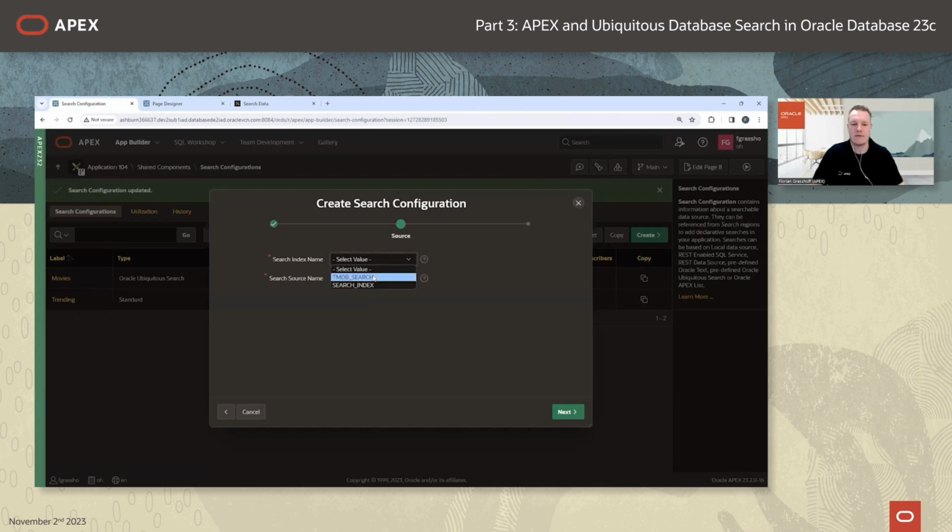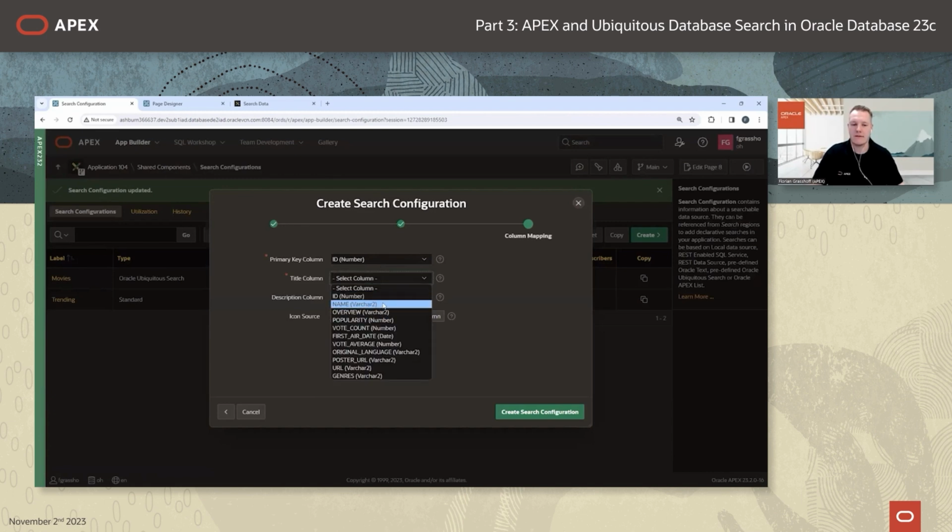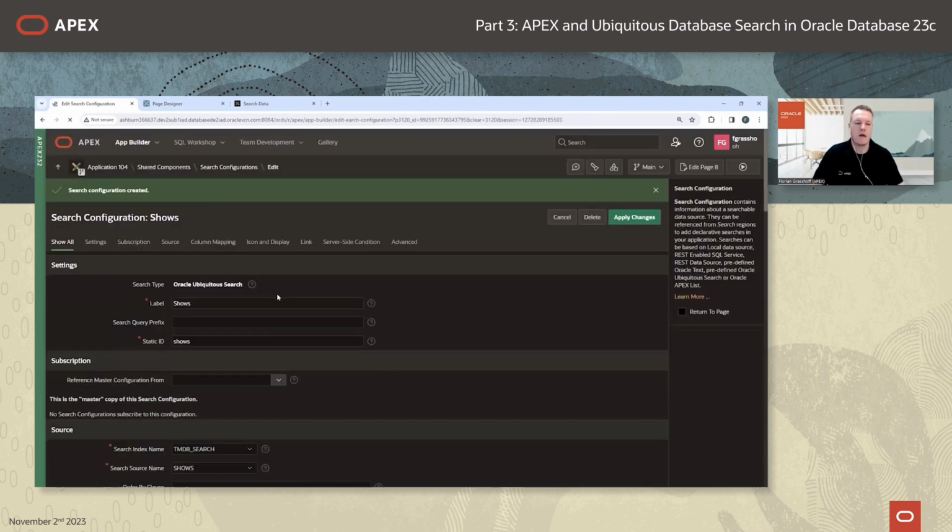So the index name is again TMDB search. The source name will be shows now. Then I will choose a title, that's the name here. The description will also be the overview column. The search query prefix will be show.